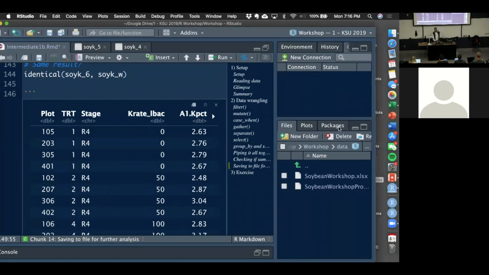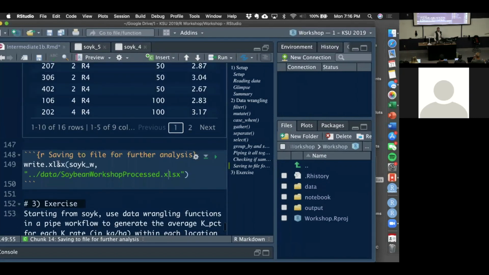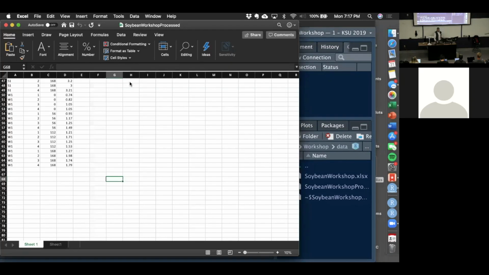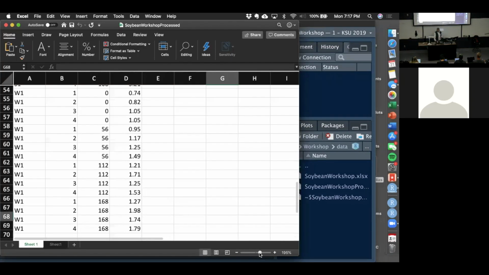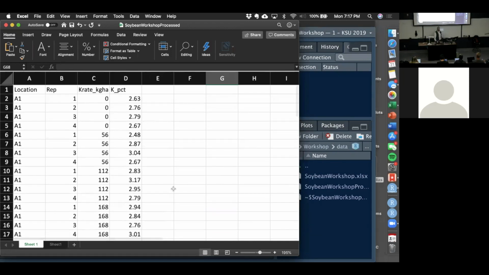Just a quick tip here. If you are in the project and you come to the files, you have to be in the files tab. The files tab has this icon here, which if you hit it, is going to take you to the main directory of the project. Once again, I'm going to go into the data. And if I want to go back to the home directory of my project, I just hit that R project icon and it takes me there. So now if you have already saved this data set in the new Excel file inside the data folder, you should be able to come to your main folder, go on data, and it should be there. I'm just going to open mine here. So you should have the exact same thing as this.